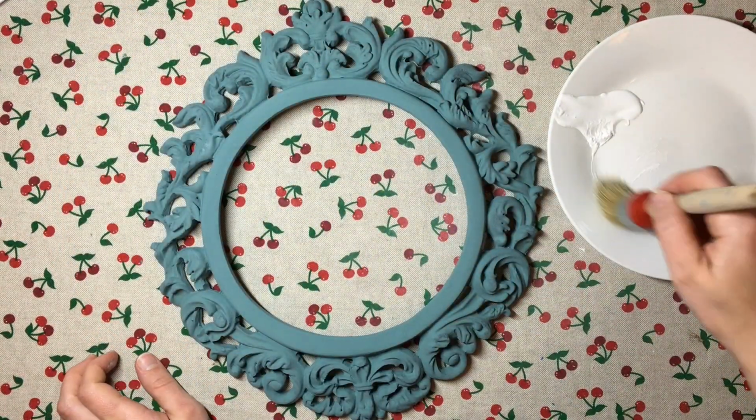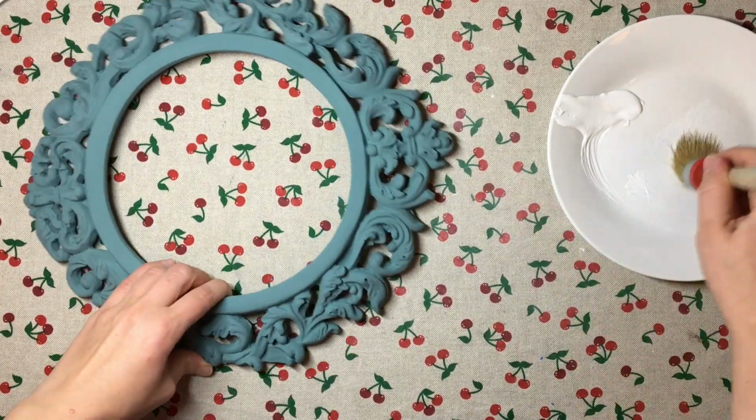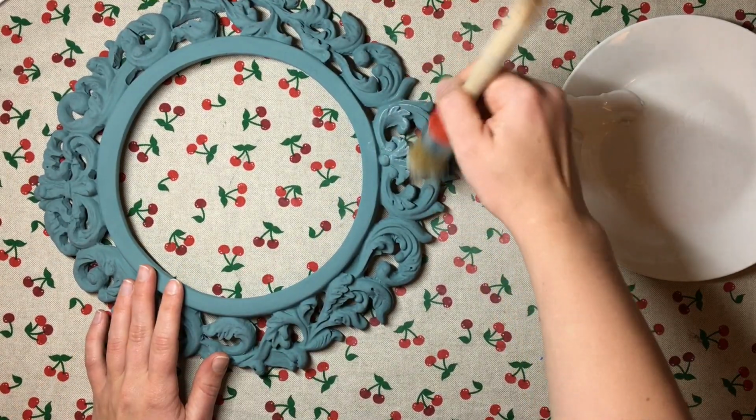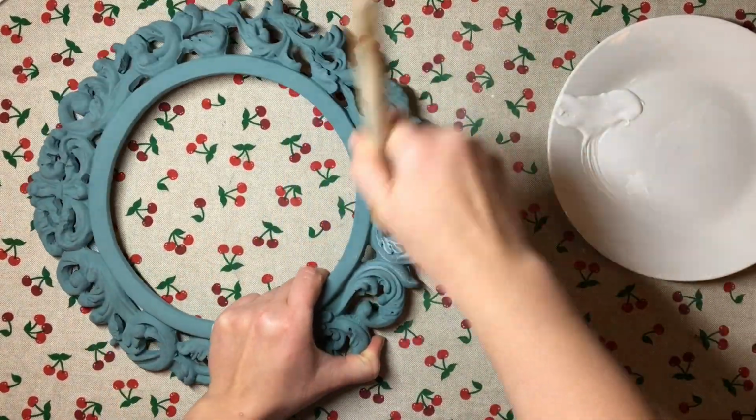Then I started distressing the mirror, so I decided to use white paint to show off the wonderful details of this ornate mirror. The paint that I use at the moment is Restyle white chalk paint, and I put a little bit on my plate.